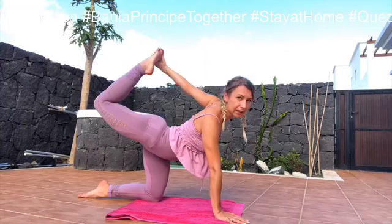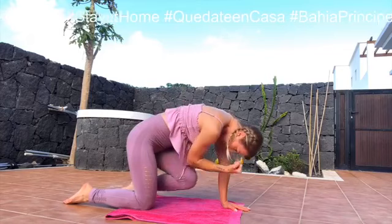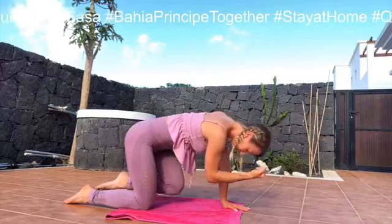Volvemos y go back. And the same to the other side. So stretch the left leg, right hand to the front, look down, and inhale, pull. Exhale back. Otra vez, one more time. Inhale, pull. Exhale, stretch back. Inhale, pull. Exhale, stretch back. Very good.